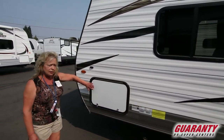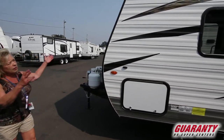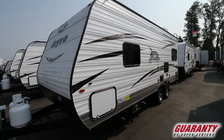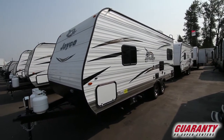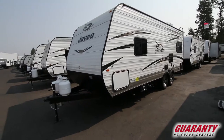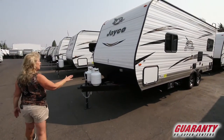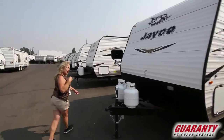This is the other side of that pass-through that I showed you. And I want to take a quick look back here — what we're looking at is a 21-foot trailer with a lot of accessories and LED lighting. And now I want to show you what's on the other side of this door.